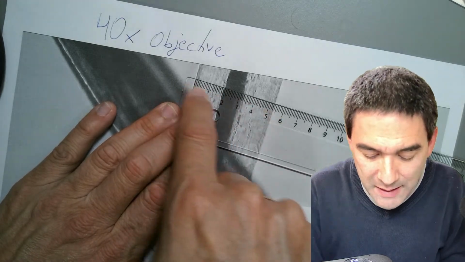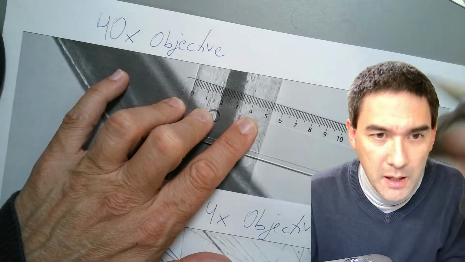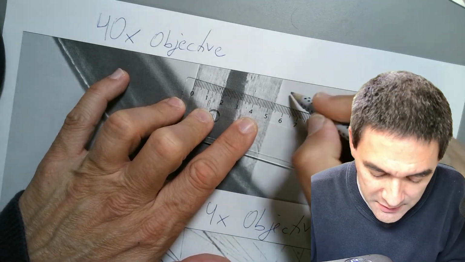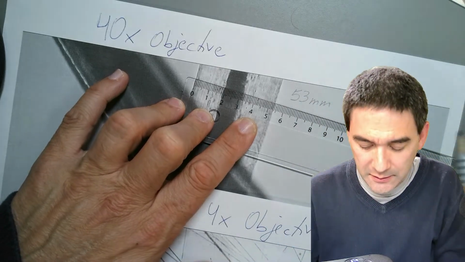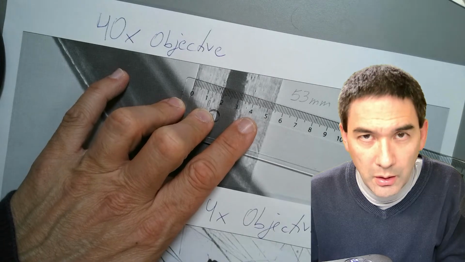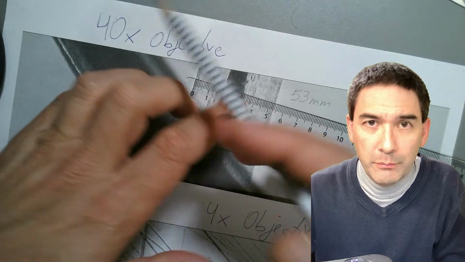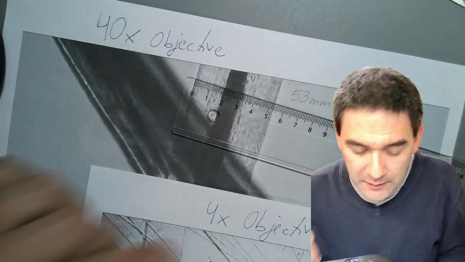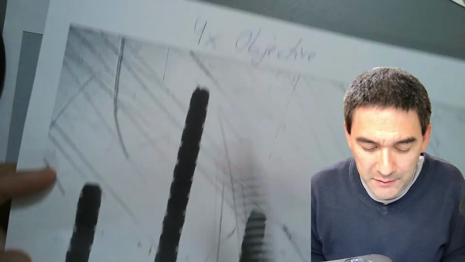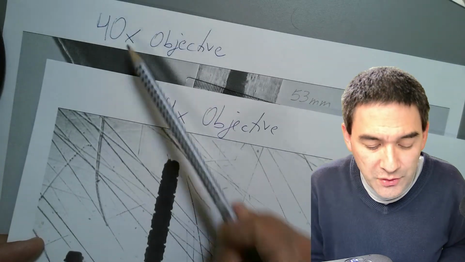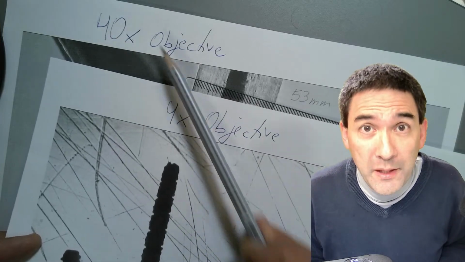As it is magnified, that is 53 millimeters. I'm used to the metric system, yeah. So it's 53 millimeters, right? And that's basically the thickness of the hair magnified with a 40 times objective, printed out, right? And the thing is now the following. Over here, I've got the 1 millimeter. But you see that I've used a different objective here. So this one over here is magnified 40 times, which is 10 times as much as 4 times. So I cannot really compare it, right?